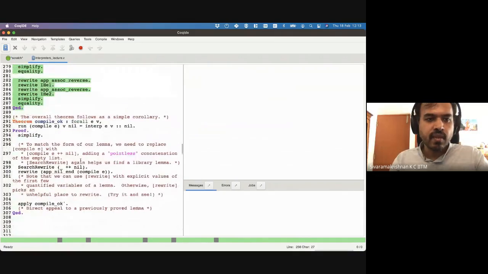And we are going to apply this particular instance for proving our theorem. The idea here is that the tail of the instruction list is going to be nil, right? There is no instruction list. And the stack is going to be nil as well. So the theorem that we want to prove is a specialization of the lemma that we've actually proved. So all we need to do is to modify this term suitably so that we can apply the lemma directly. So, okay, here's the theorem.